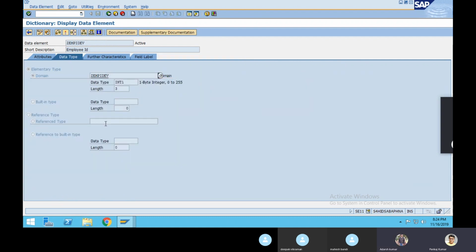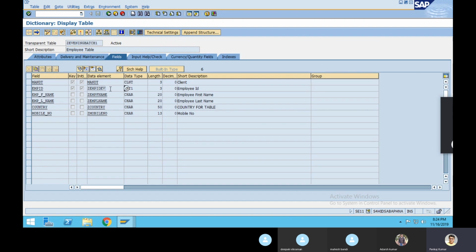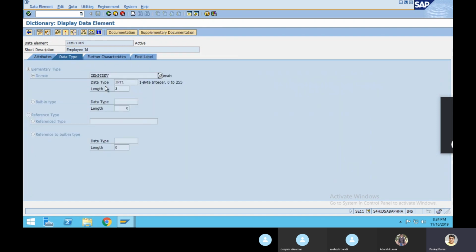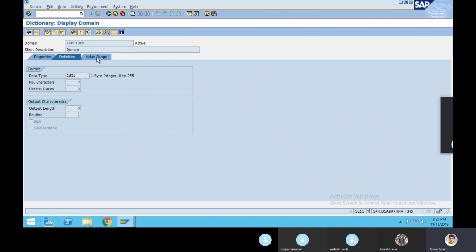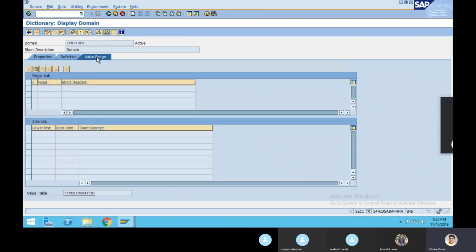And if some other people are going to use the same data element, then they have to define the referential integrity, check table, or foreign key relationship. At that time they should not get confused about what check table they have to decide. When they are creating the check table, if it proposes, then the developer will understand, oh, we are supposed to define this as a check table. They will understand this is the master table, and it is already defined at the domain level, that's why it is coming.